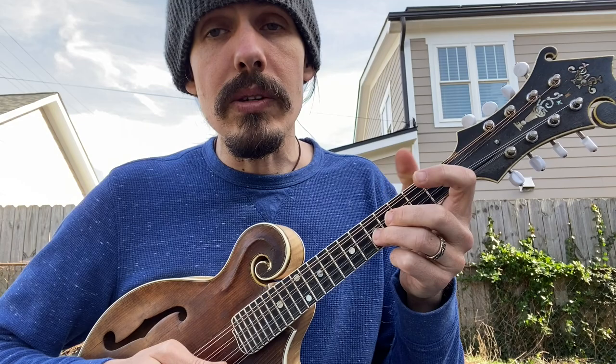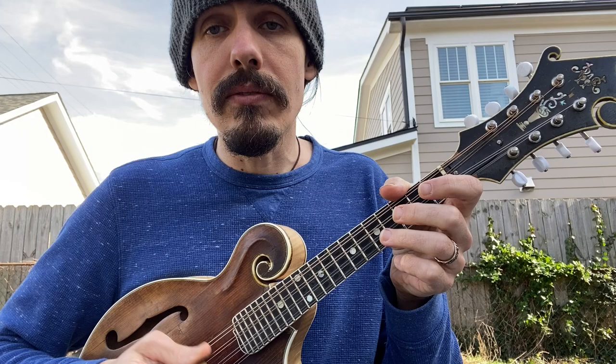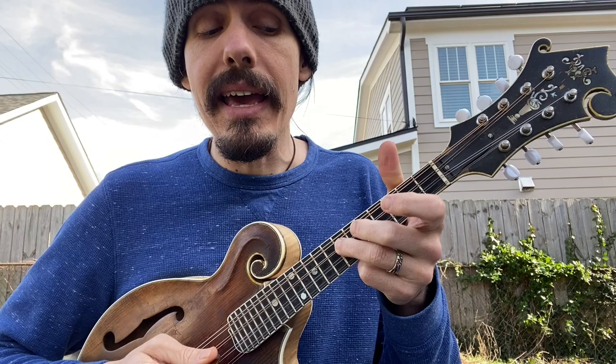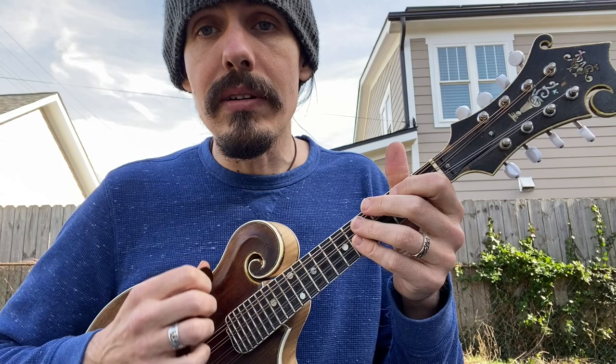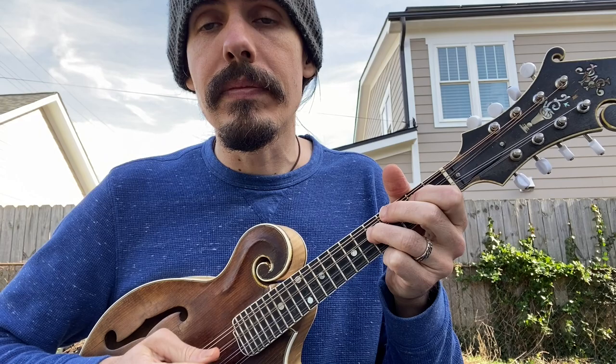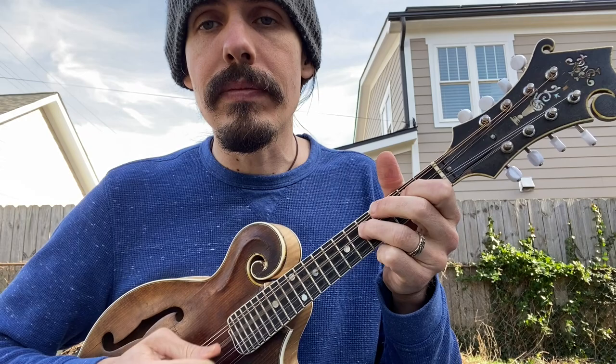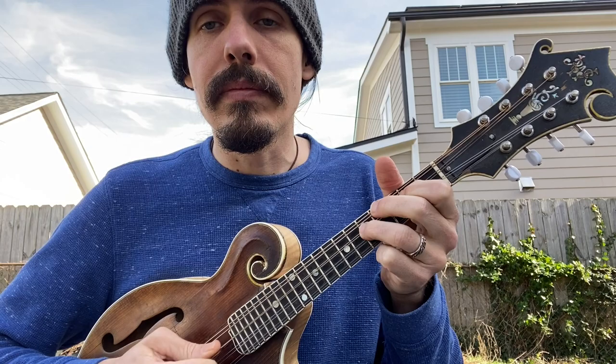You can also slide from 5 to 7 into that E. Third line, and you can slide into the A. All right, so that's a little option there. You can also do that on the low part. It's not as easy to do the coming back to the D note on the low part. I'd probably recommend just hanging on that fifth fret of the G for the low part. Slide into that. There's a lot of different things you can do.